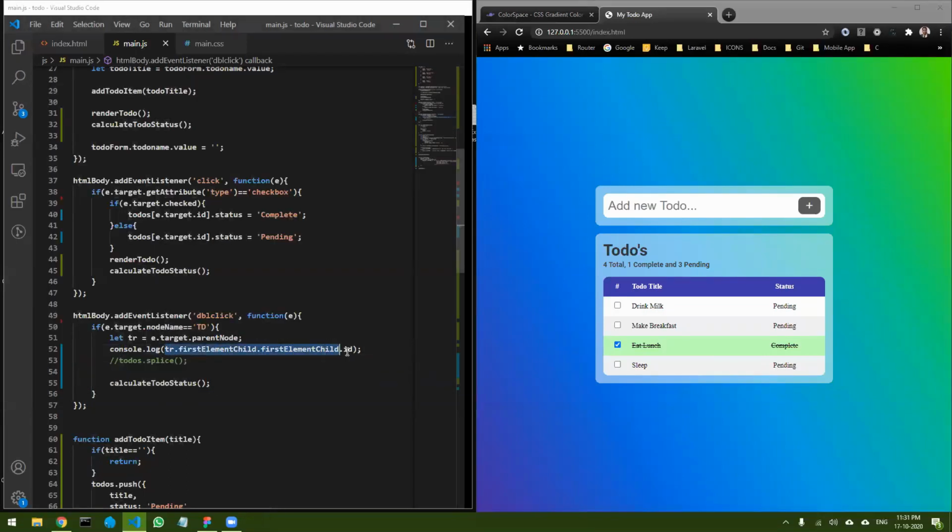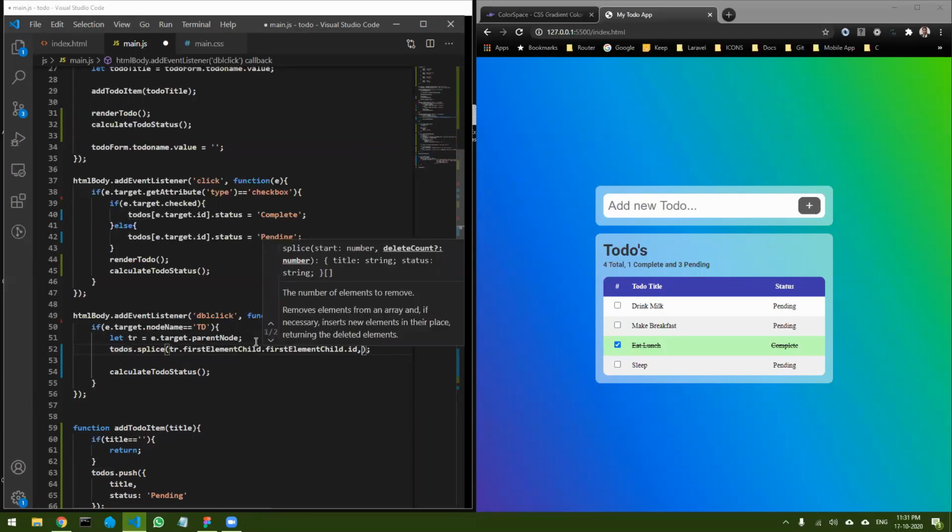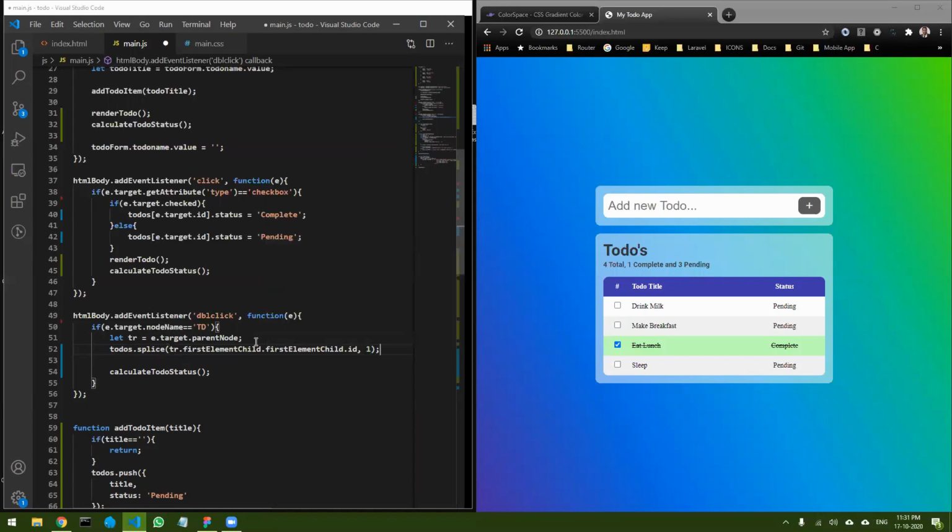So now we are ready to delete that particular element. Okay, so let's enable the splice command, and the first parameter will be the id, comma, how many elements you want to delete. I just want to delete one element, so I'm putting 1.